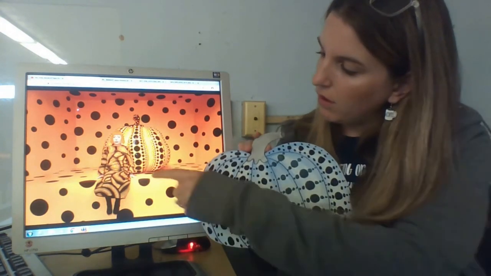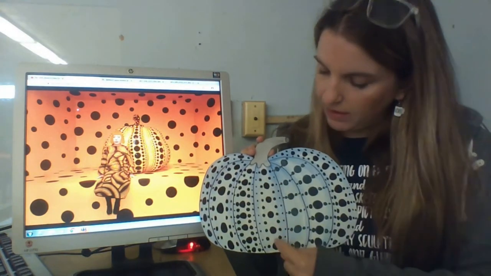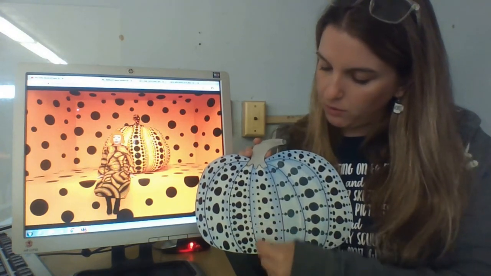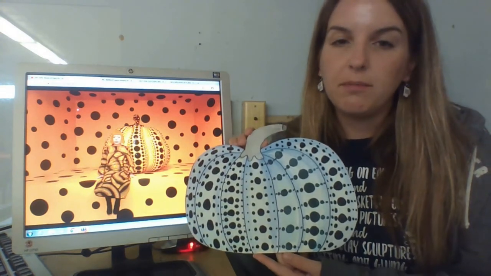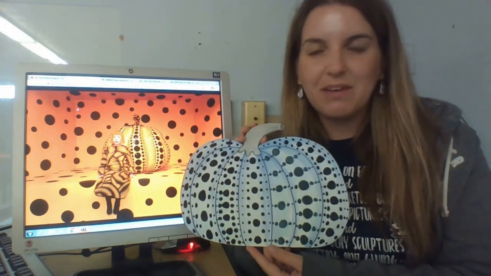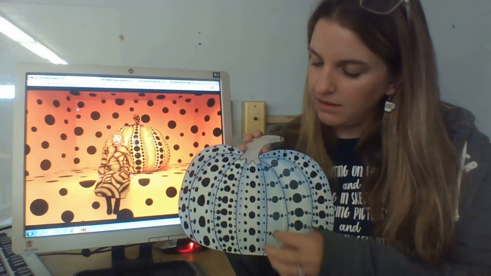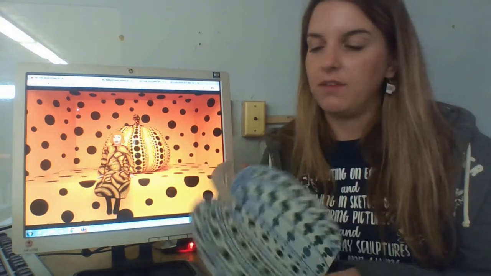You can see that the dots that she has put on her pumpkins are much wider and larger in the middle, just like the ones I did on mine, and they get smaller and smaller as they approach the line that splits them into the different sections. So even though it's a flat piece of paper, it still looks kind of like a three-dimensional pumpkin because of the value shown in the way that I painted this, and also with the way that I show the dots.